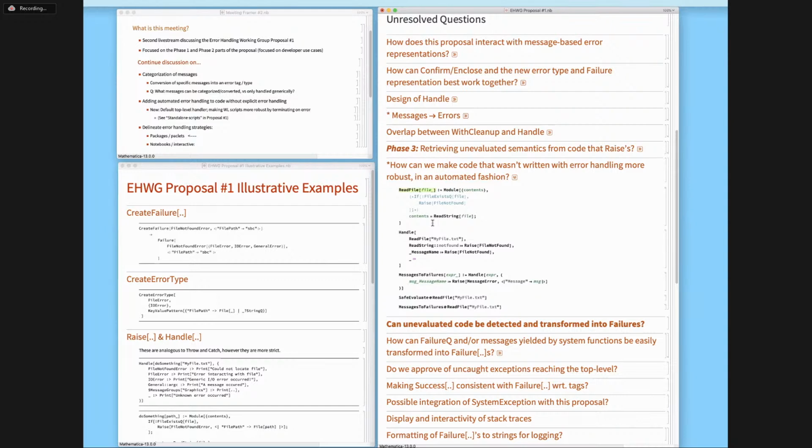And by having a mechanism by which we can convert messages into errors at the time they occur, we stop the cascade of unevaluated failures before it starts. We can add robustness to code that wasn't written with explicit error handling by having this outer handler that would check for those messages and transfer control flow at that point.